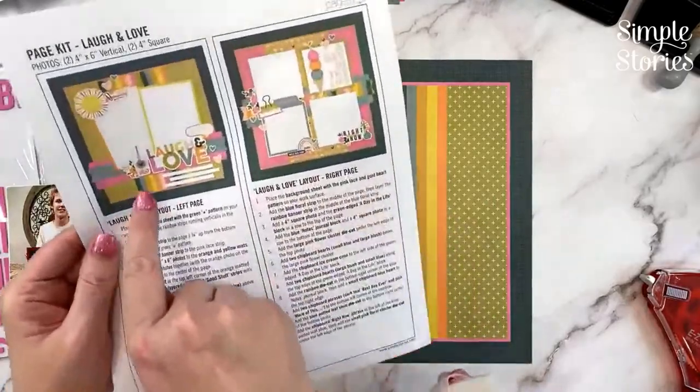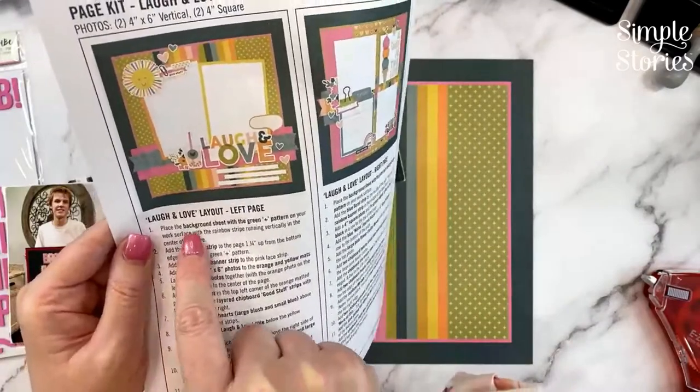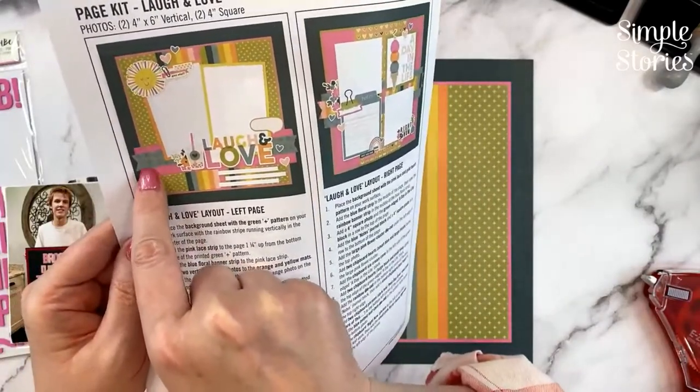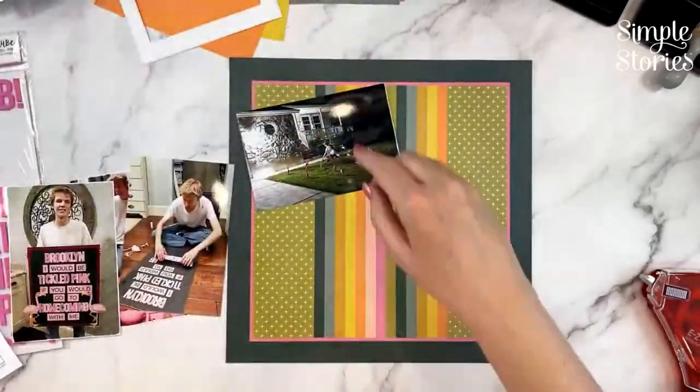Okay, so here I have the picture of my layout. And the first thing I need to grab is the pink lace strip. So I'm actually going to work on layering these two pieces right here together. The pink lace strip and the blue floral banner strip.